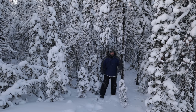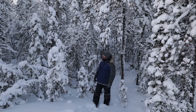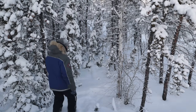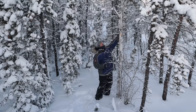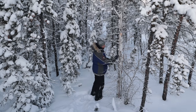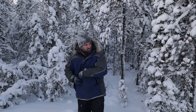Well, the birch trees around here don't have much to offer. I might have enough to start a fire with some really small splits, but there's a good chance I'm gonna have to use the store-bought method. Oh, I found some. I should have enough.